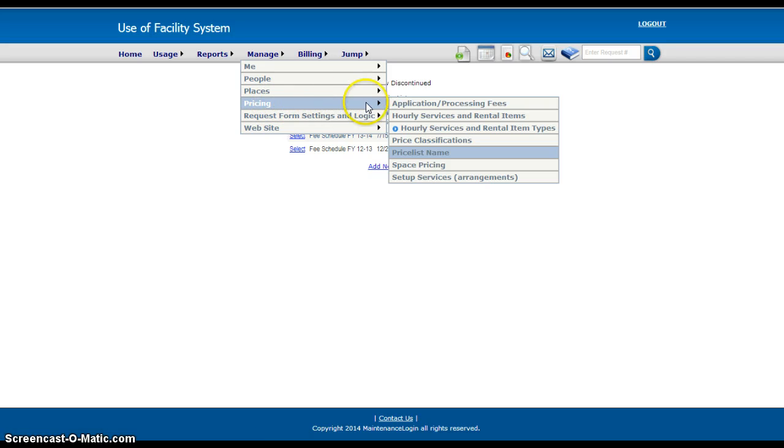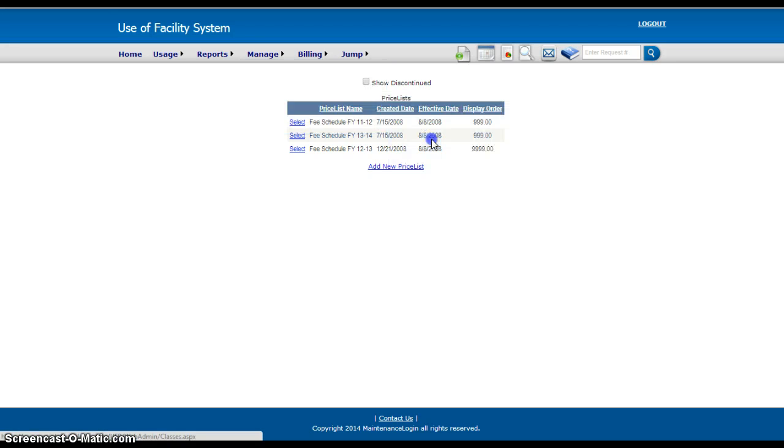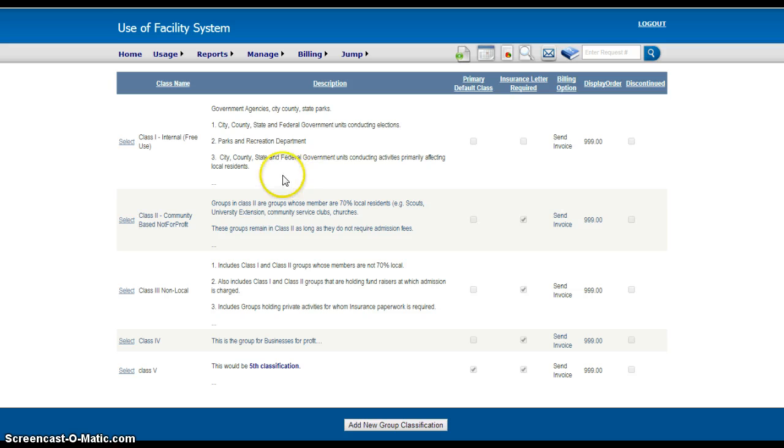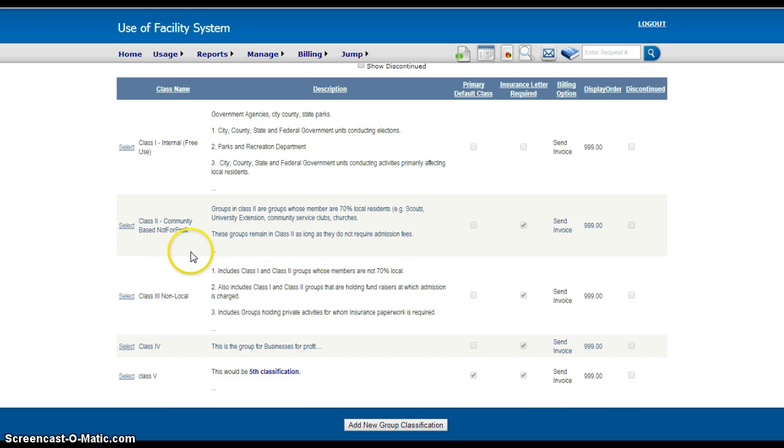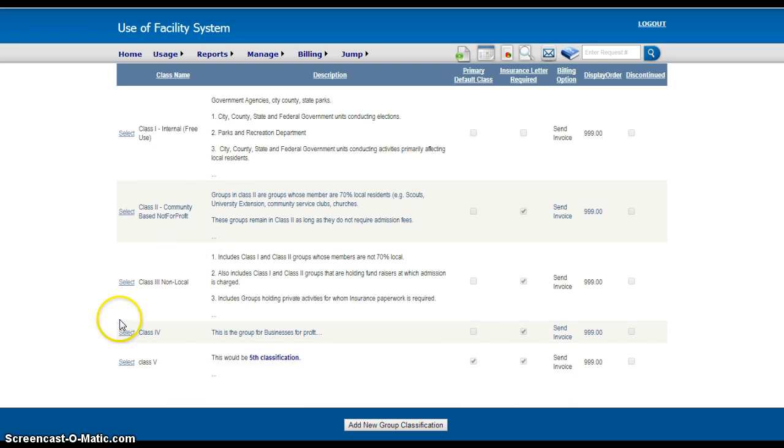And then our next one, we're going to go to the price classifications. And the classifications are how pricing is assigned. You can set this up any way you want, but we have Class 1 as an internal, which is free use. Class 2 is community-based, not-for-profit, and so on.